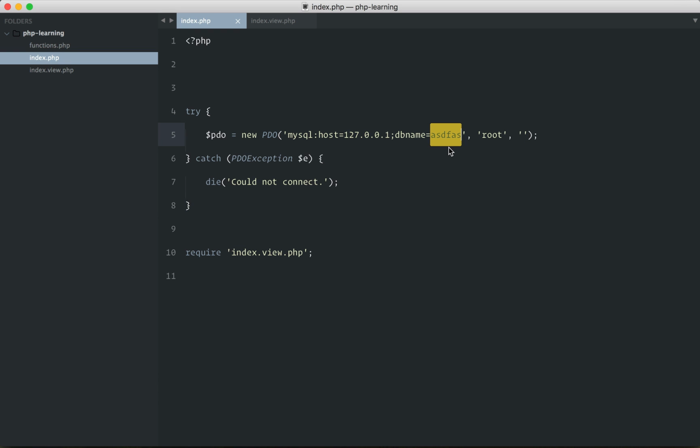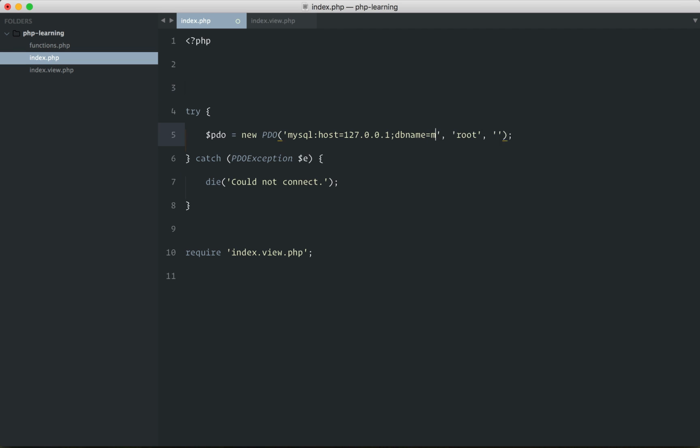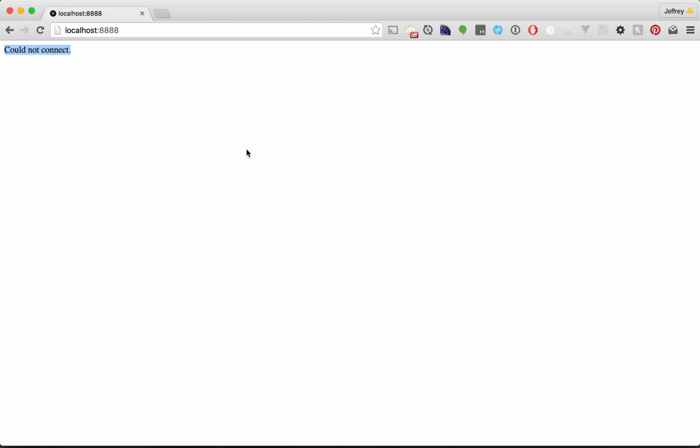Now what you'll find though is that in real life, a lot of this stuff is done automatically for you behind the scenes using a CMS or using a framework. But you know what, just like learning how to balance your checkbook or how to do long division, even though you probably use a calculator rather than manually doing it, it's still valuable for you to understand the basic process. So that's why we're still going over this. Okay, so if we fix the database name, we get no exception, so we're good here.